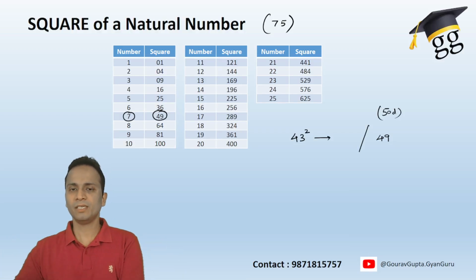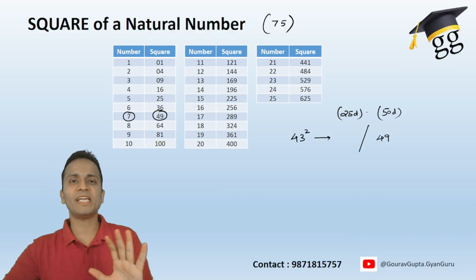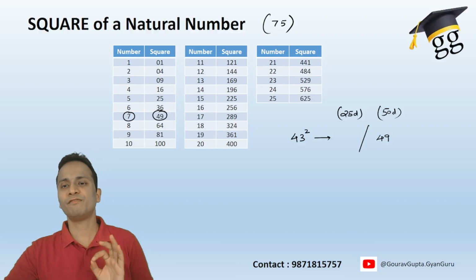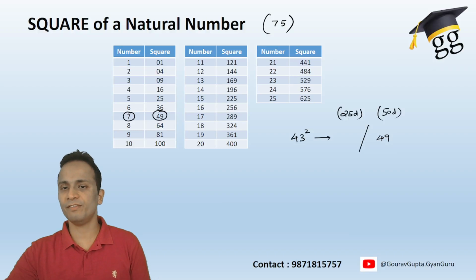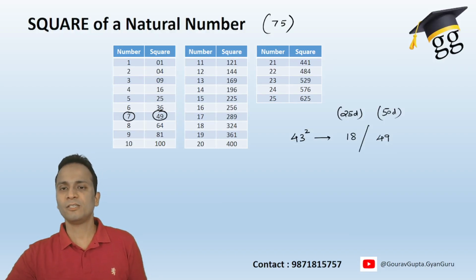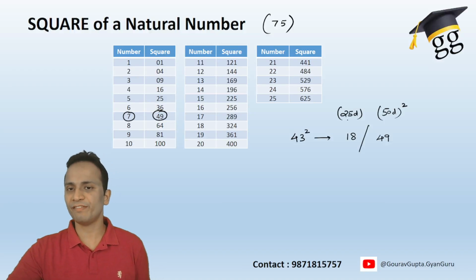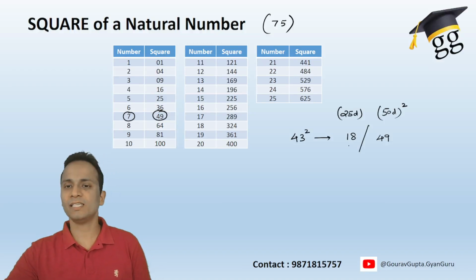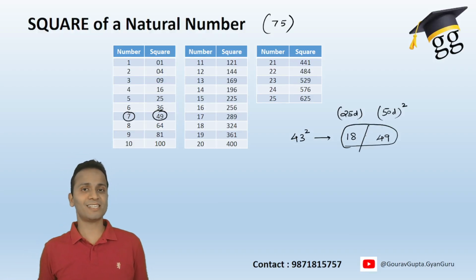The second step, take the difference of 43 from 25. 25 से difference लेना है. So in both the cases we are taking the difference of this number, first with 50 and then with 25. So difference of 43 from 25 is 18. Write it as it is. Don't square it, write it as it is. So the first part was difference from 50, the square of that, and the second part difference from 25, and you will write it as it is. And this is the square of 43, 1849, just like that.